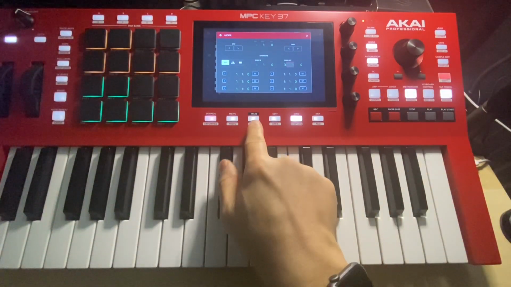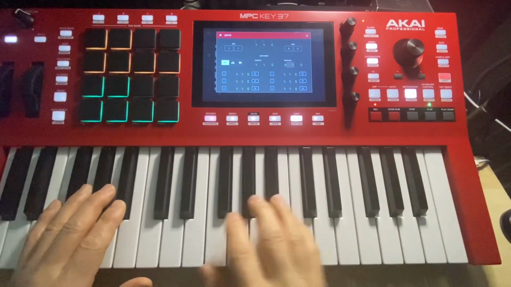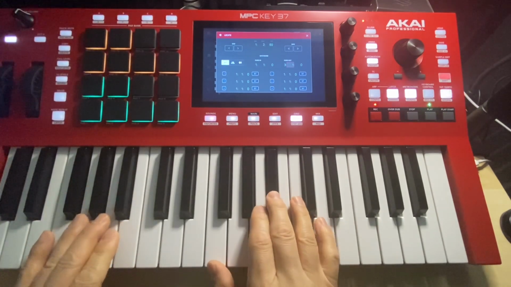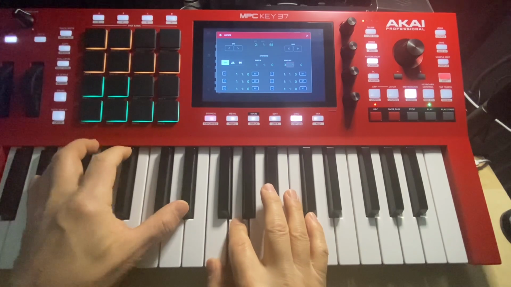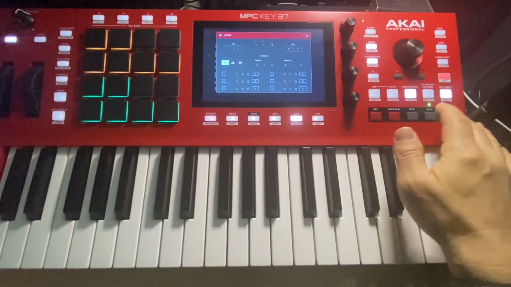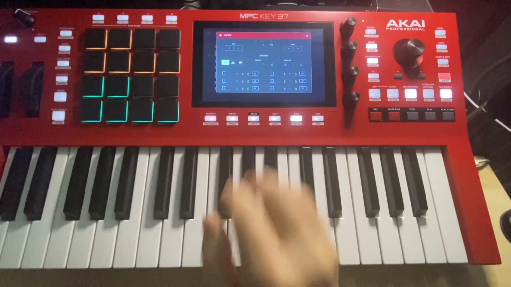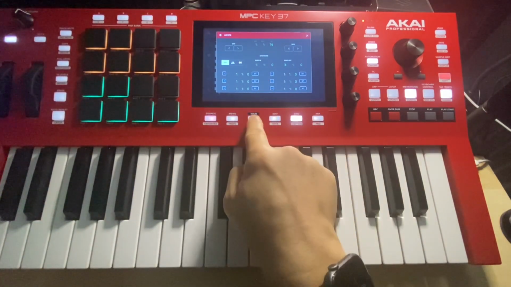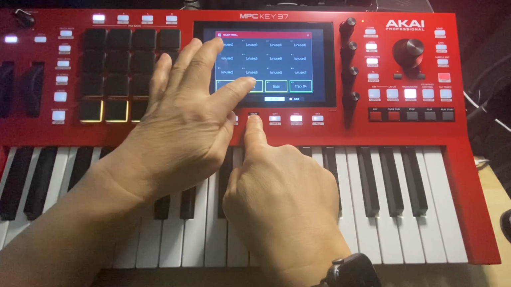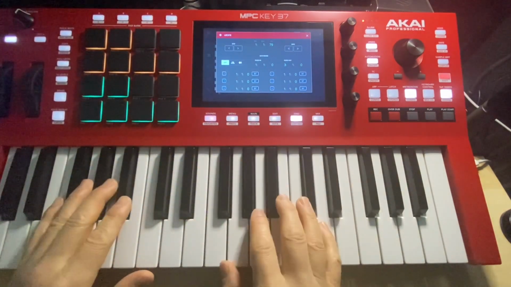For example, if I had to go to another sound without leaving the screen, I could go into here. And now I'm switched, but I never leave the screen.